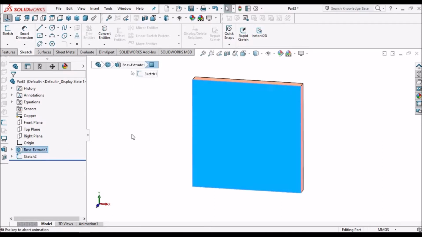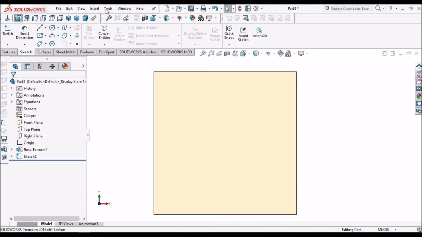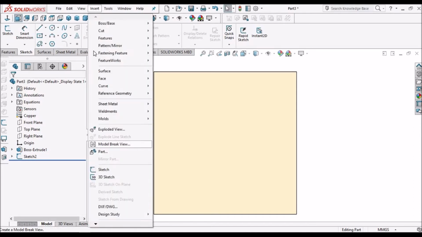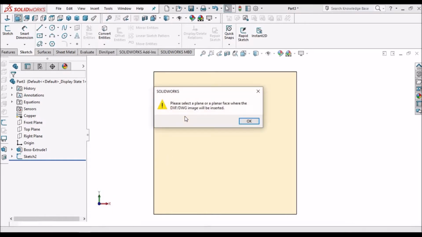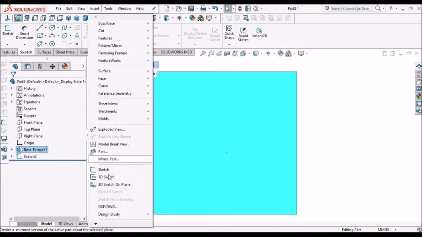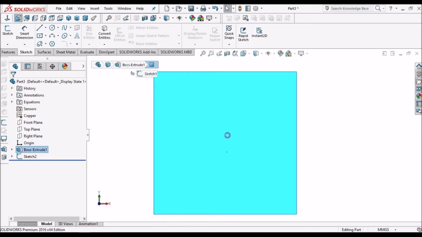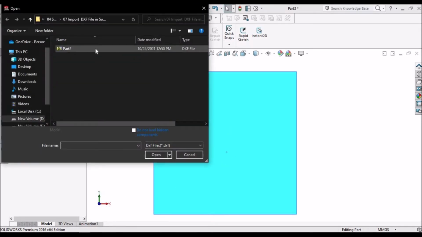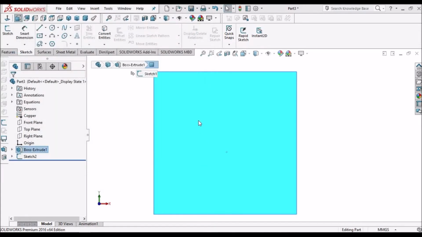part. Now I am going to insert DXF file. Before that I need to select the face and select DXF file, and I'm going to insert DXF file on this face.